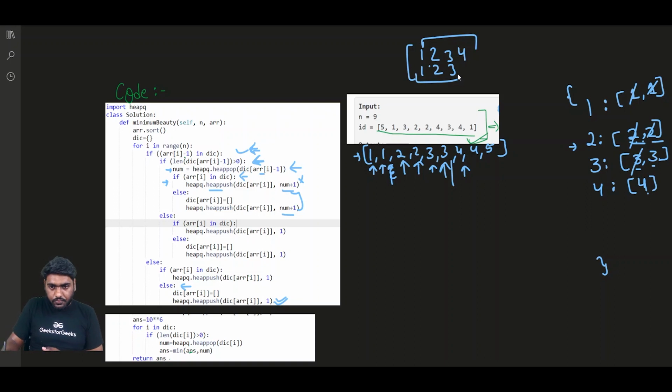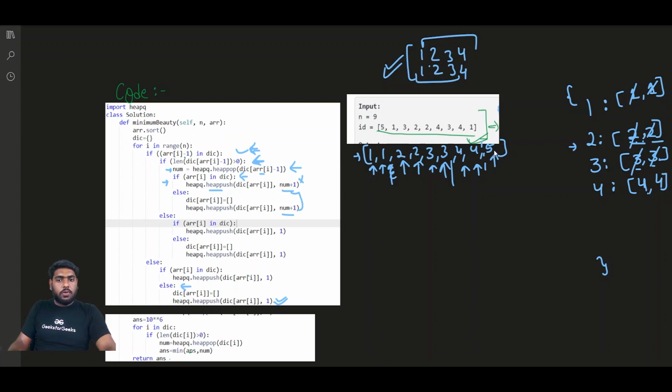All right, coming to this 4 now. Again, 3 exists, one list corresponding to 3 exists still. And if this is the situation, we will pop this from that heap, and then we will add 1 to it. We'll make it 4, and we will insert that in the heap corresponding to 4 here. All right, we have now 4, 4, and we will be keeping this 4 here. Okay, this is just for reference. So till now, everything is going smoothly.